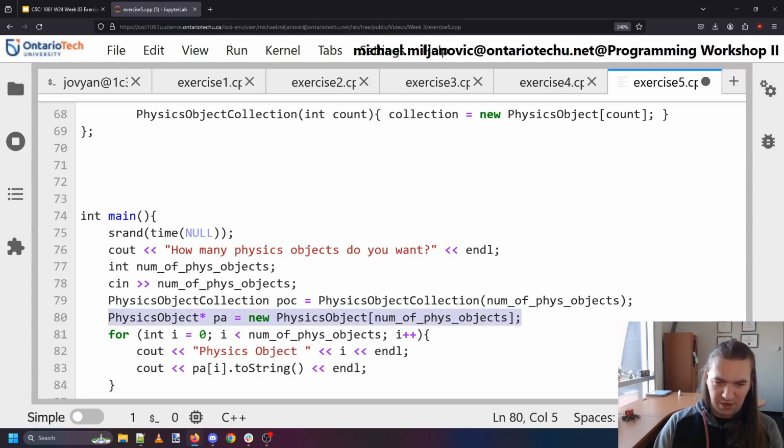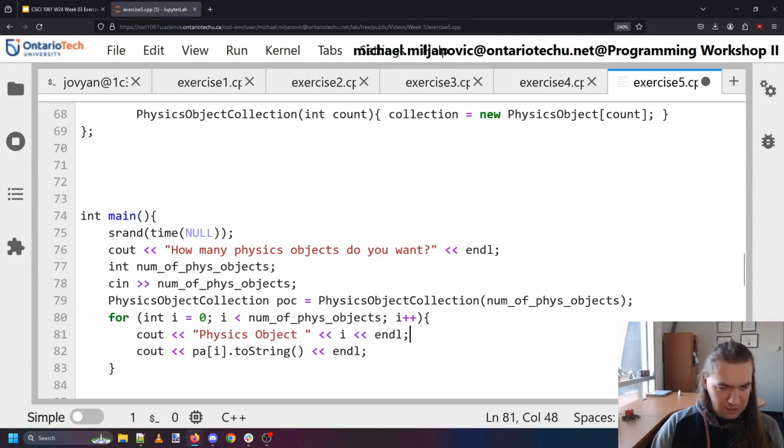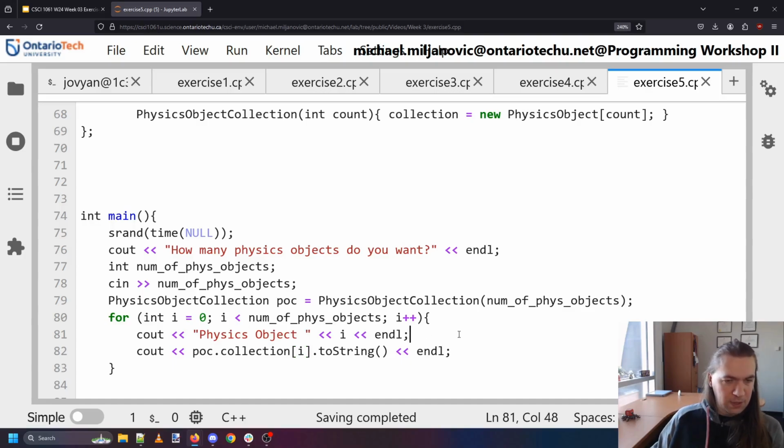So now I don't need this line anymore. And instead of PA, I can do, let's see, it would be POC dot collection I to string. And otherwise, it should not actually have changed much.